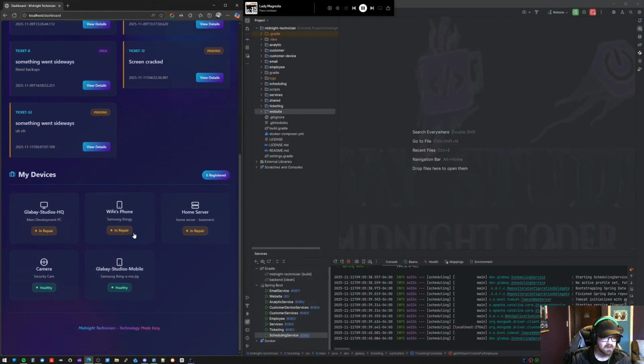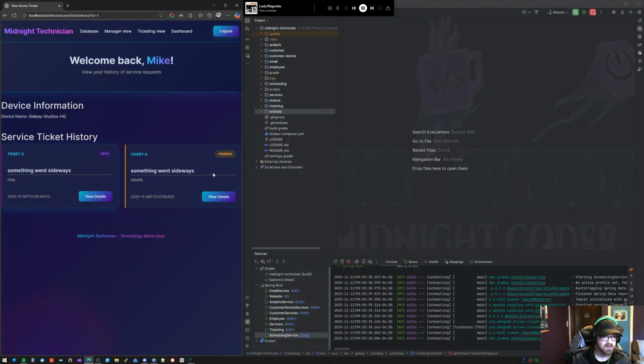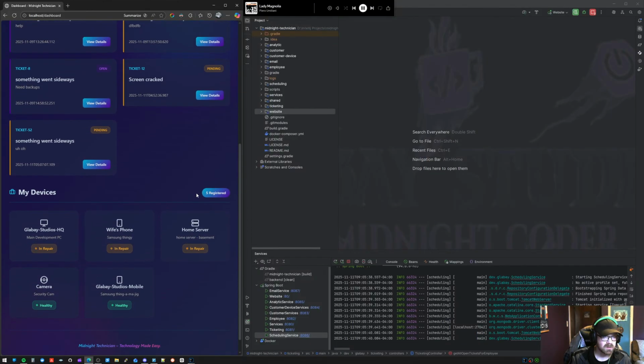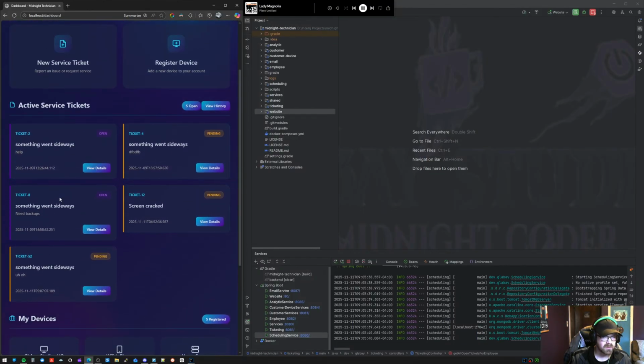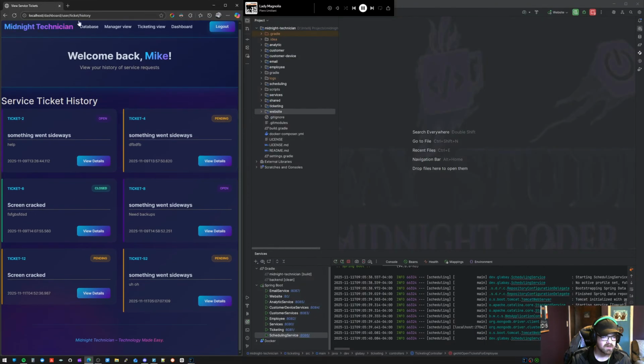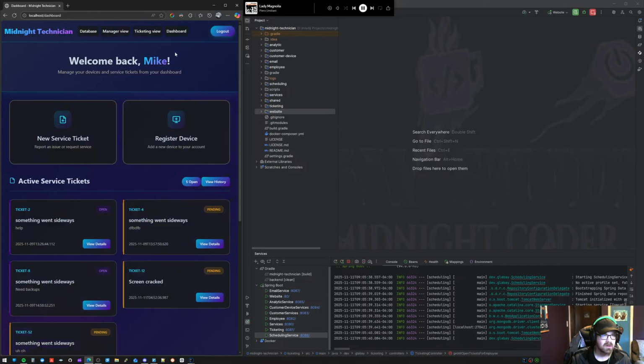You can click on these to see the tickets that are connected with each of the individual devices. You can see, of course, all the tickets you have open. You can view your history, which also needs some work on the page. Creating a ticket, creating a device.